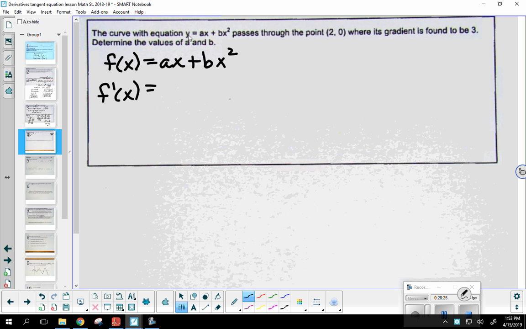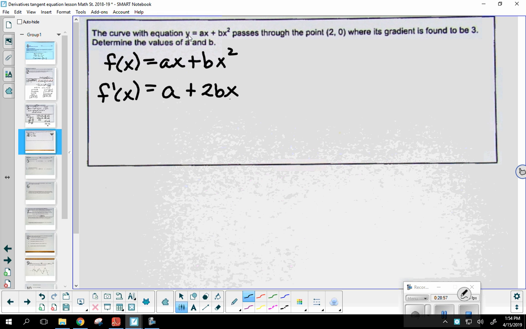Okay. So what would the derivative of ax be? It would just be a. That's right. Same thing for b. So the derivative of bx squared is 2bx. Okay. So remember I said we were going to go ahead and create a system. So that means I need 2 equations. What can I do? Remember, one of them is based off of what we've been doing in the previous examples.